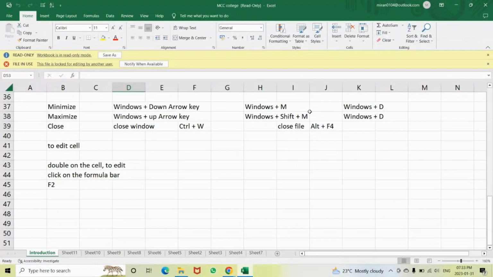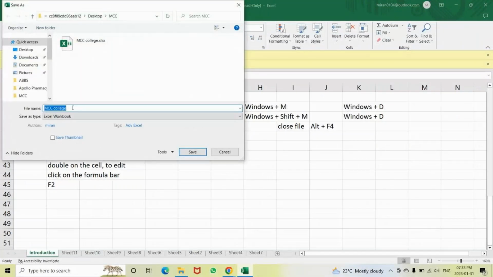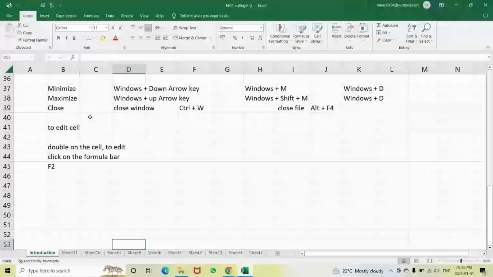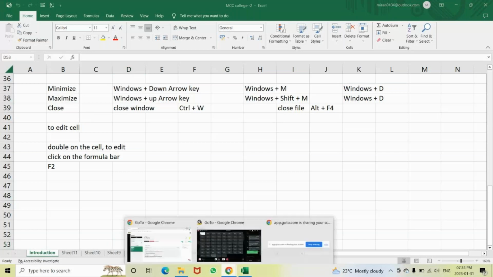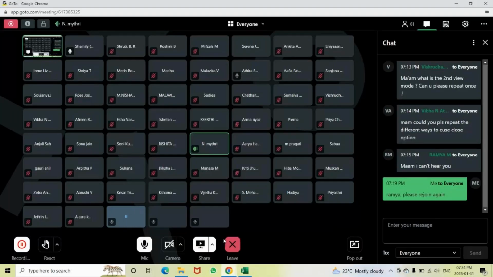So it is asking me to save as. Excuse me, ma'am. Yeah, tell me, ma'am. I have a doubt. Tell me. Ma'am, now you remove the password like that. When we are using the file, we can remove the password, then we can log into the file, ma'am. Can you repeat again? What was your question? Ma'am, you said you can't unset the password unless you have the old password. Yes. In case you forget the password, we can remove the password, no, ma'am? Then we can get into the file.